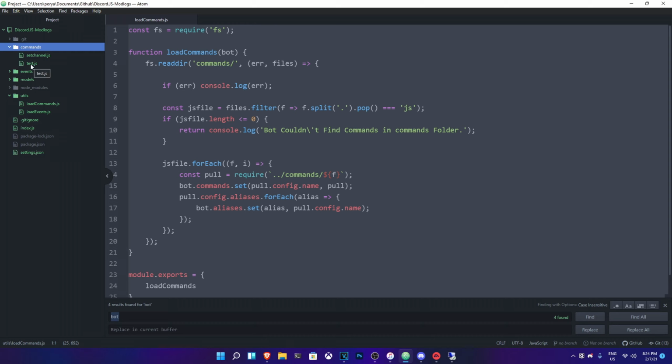The command name has to be the file name. However, you can put any file name you want because we're not going to exactly use this as the command name. This is just like a file name only. It's not going to be really necessary. It's just like a file name basically.